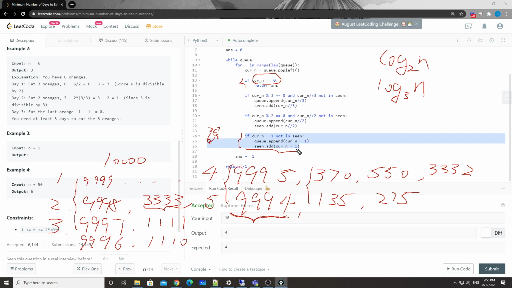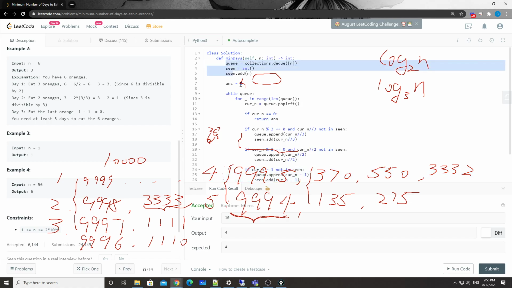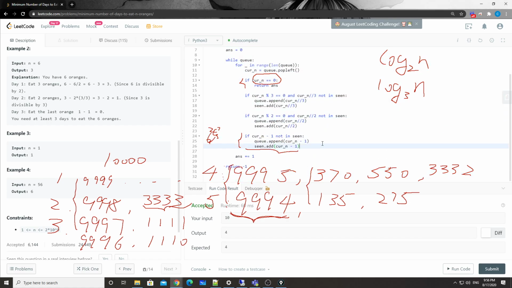To be honest, as the last hard problem in the weekly contest, if you're solving this problem with this BFS search, I think it's a little bit easier than I anticipated.